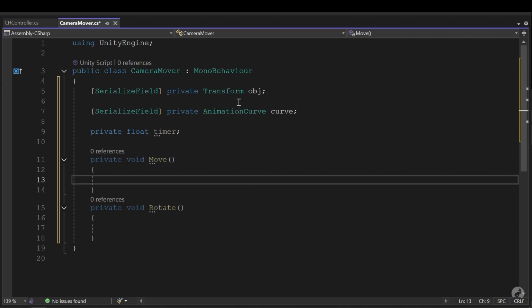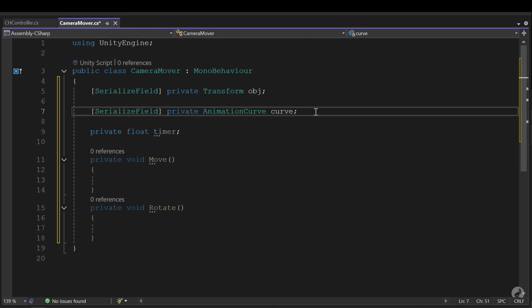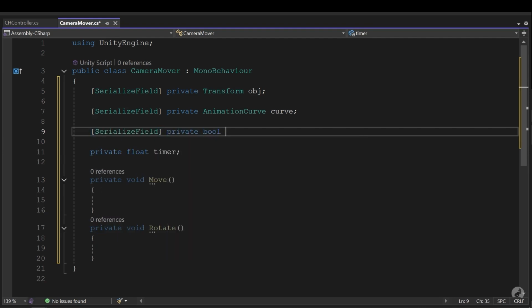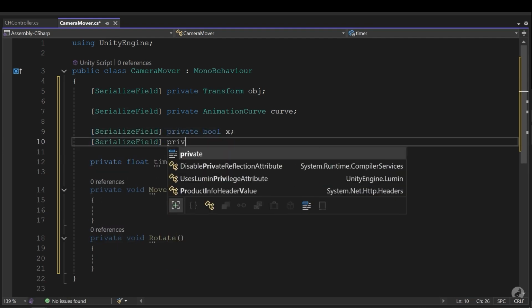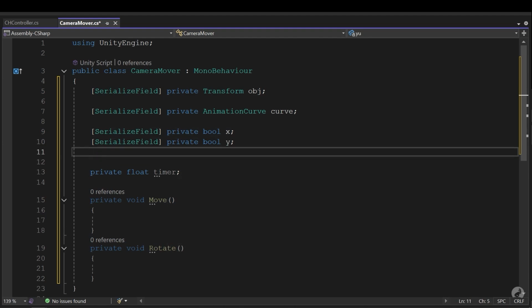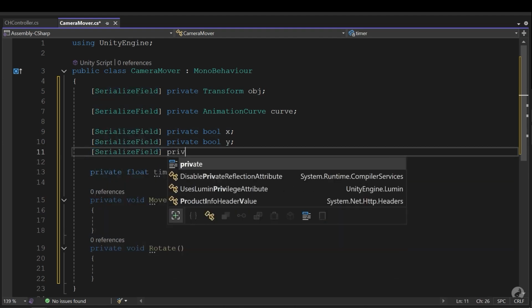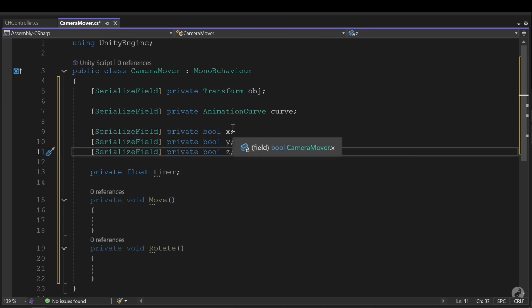For example, we have a curve that we need to apply on X. So we need to activate the X axis, or we want to apply this to X and Z, so we need to activate X, Z. So we need three variables, a boolean for X, another boolean for Y, and another boolean for Z. We need to check these variables. For example, if X is activated, then apply the value provided by this curve to the X axis.